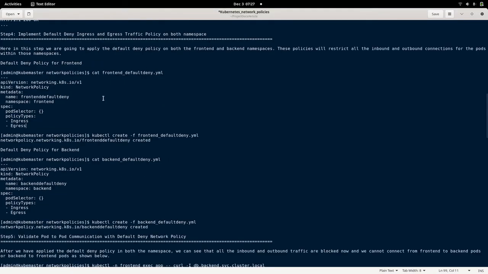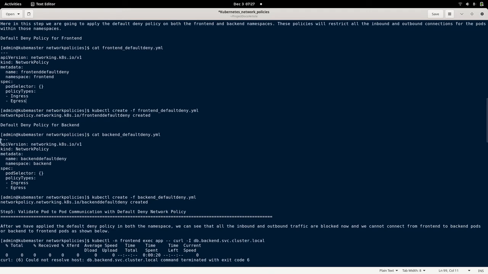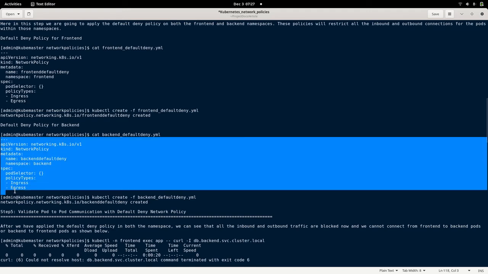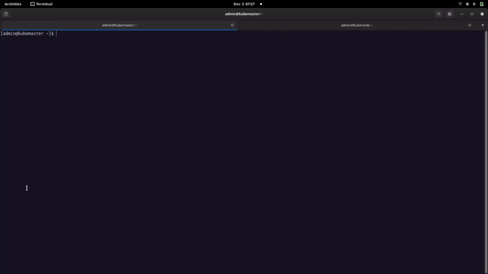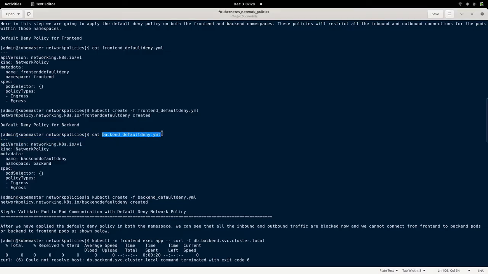We can just check it with kubectl get. We are going to run it in the particular namespace, that is frontend, get netpol, that is network policy. So we have the frontend default deny network policy available in frontend namespace. Similarly, we will apply the network policy in the backend namespace also. Let me copy this one. Let us name the file as backend default deny.